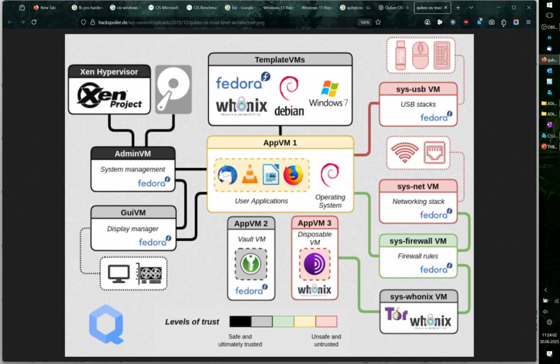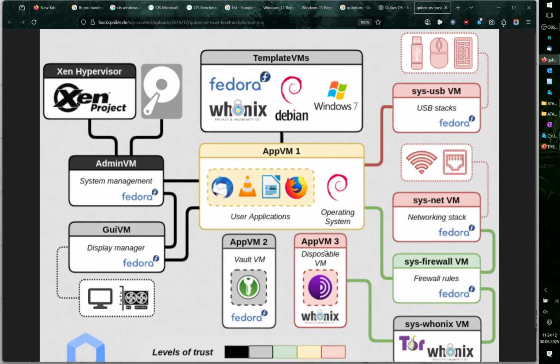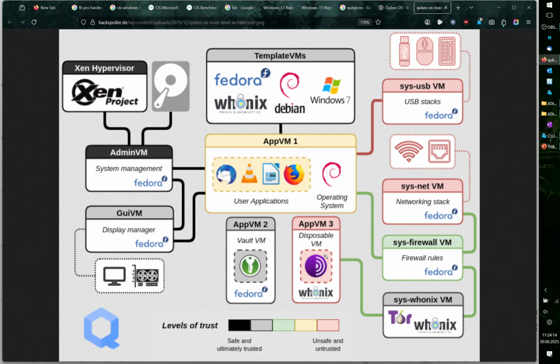And let's say one of your applications, I don't know, this disposable application here in red that is unsafe and untrusted, is attacked and hacked and you lose the control of it. It's just thrown away after your usage and all the memory is wiped. And you can basically specify trust levels for various compartments, and the compartments cannot communicate with each other if you don't allow it.